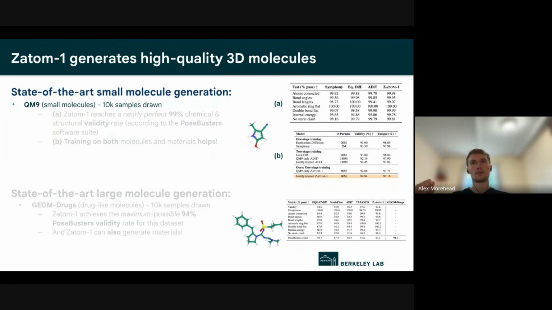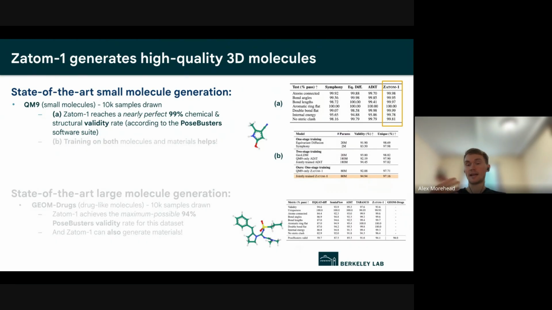In this example, we're pre-training on QM9 and this other data set called MP20 I mentioned before, but we'll describe a little bit more in detail what that's doing. So in this QM9 setup, we're drawing 10,000 samples, or 10,000 new molecules, from the model, having it generate all of those. And we're measuring, shown here in the top right-hand panel for table A, essentially a series of different unit tests you can run each of the generated molecules through. There's a really nice tool called PoseBusters that will give you a readout, a binary yes or no, on whether that molecule passes all these tests.